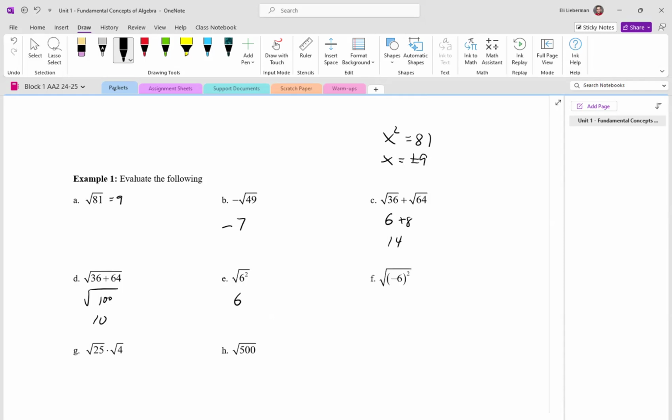And F, the answer is 6. So it doesn't cancel if there's a negative in there. The output of a square root has to be positive. So our answer there is 6. What do you mean by output? Means the answer can't be -6, right? So our input was this, and when we do the problem, that's the output of the problem. The answer can't be negative. We're looking at the principal square root.